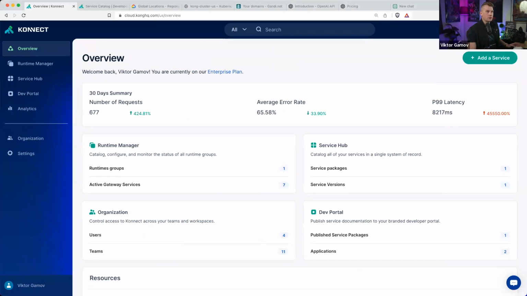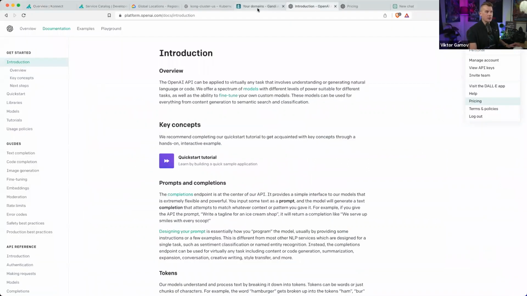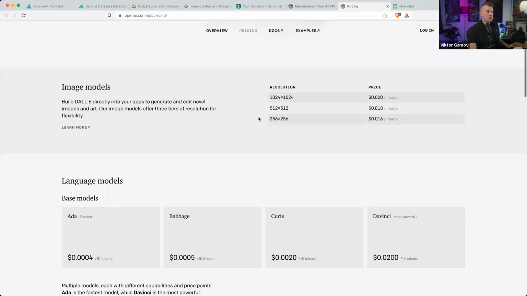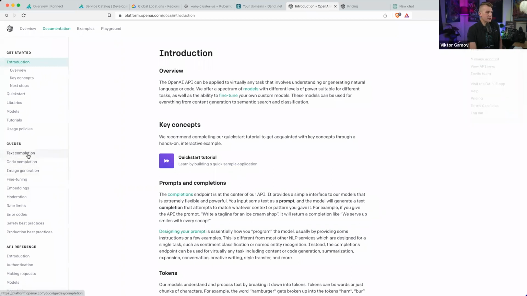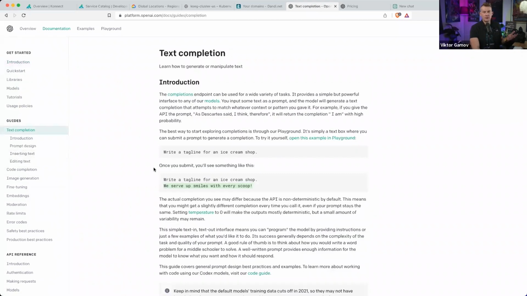I would like to use a public API that is available, and we're going to be using text completions. How many of you played around with ChatGPT? Like you ask it to write an email for you, or ask a question and try to convince it that it's wrong on something.